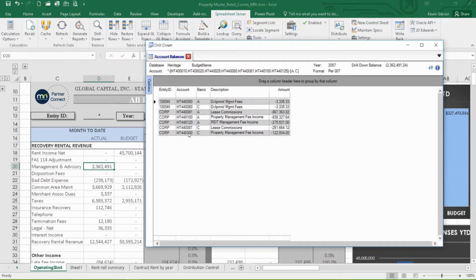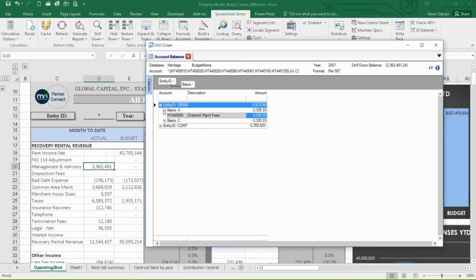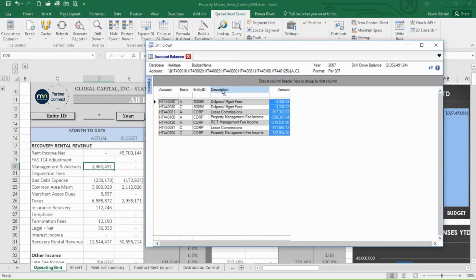Now, if you want to filter inside the panel itself, you can start clicking on these different headers, such as the description. It will sort it alphabetically. Click once or click twice, ascending or descending, just like that on the amounts. You can even take these different headers and just drag them right above where they're sitting. If you want to group it by entity ID here, you also can, as well as by basis. And you'll notice that lower level detail is still available. Change the order, change the filter. Again, it's just a matter of you selecting what you would like to see. Drag these back into the panel, move them around. You want the description on the left-hand side? You absolutely can do that. Each user can have their own layout for the drill down.